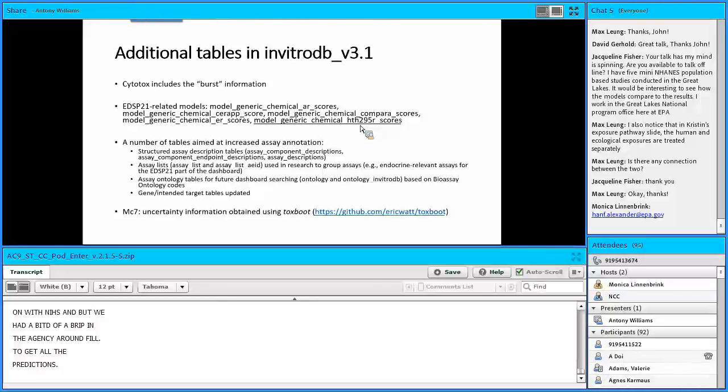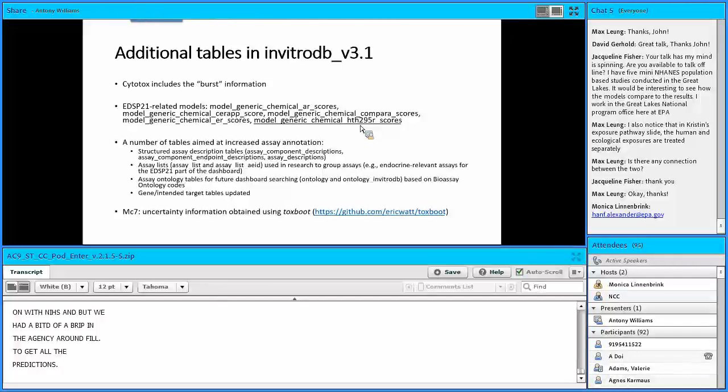Tony also mentioned that we have a lot of increased assay annotation. So within the database is a collection of tables, and we have a number of tables that have either been added or significantly updated, and I list them here for your reference. The structured assay descriptions, so these are narrative descriptions of the assay that Tony pointed out. They look like a very short paragraph. Those narrative descriptions have been written predominantly by Keith Hauk and Anita Simcha, and they are stored in the database in these two tables. Again, if you want to pull all of that information programmatically, it is there.